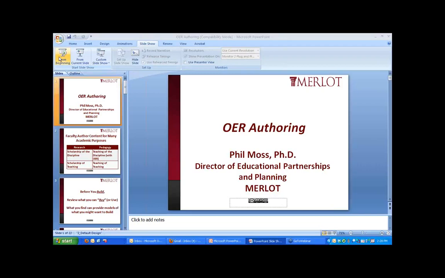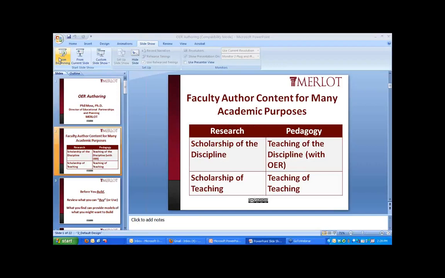Merlot, many of you know, is primarily emphasizing discovery of resources and sharing of those resources. You know, a collection now of over, I think, 27,000 materials, including over 2,000 open textbooks that are part of the collection. But over time, we recognized that there were some resources that people weren't finding in Merlot and that they wanted to be able to create, so we began to look into content development and authoring.